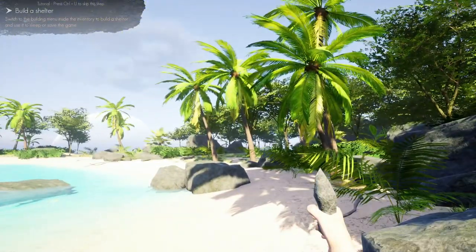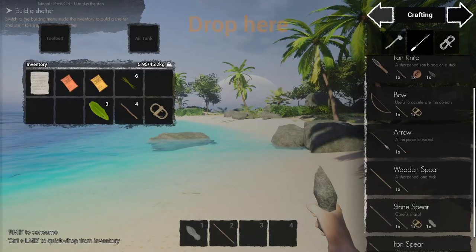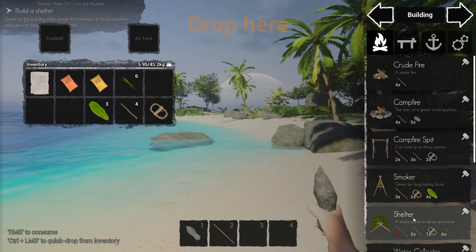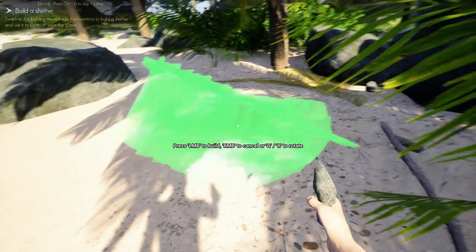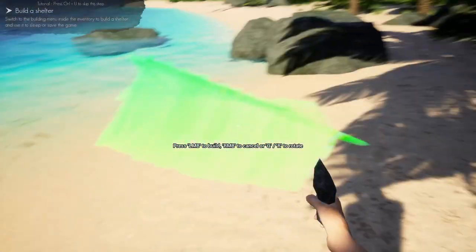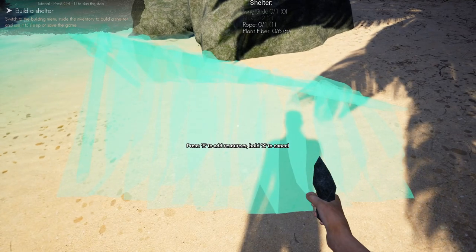Switch to the building menu inside the inventory, build a shelter and use it to sleep or save the game. Shelter. We need a stick to sticks, one rope, six something. Q and R to rotate. Okay, it doesn't rotate very fast, mister. I found another stone, by the way. Let's put it right here on the bench, you know? Press E.